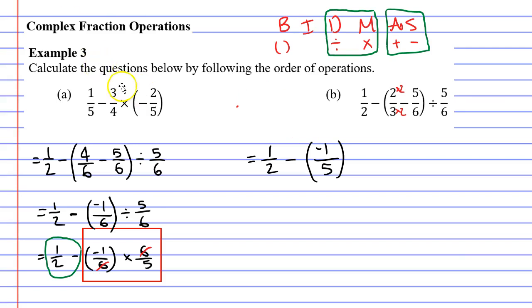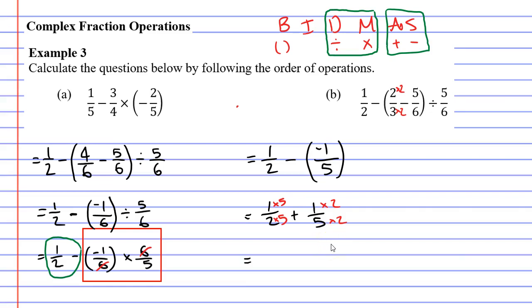Okay, now I'm actually subtracting a negative number, which is good because I can change it into addition. I can say this is half plus 1 over 5. And now all I need to do is just make the denominators the same. I'm going to multiply the first fraction by 5, and I'm going to multiply the second fraction by 2. What's this going to give me?